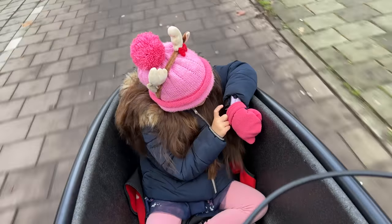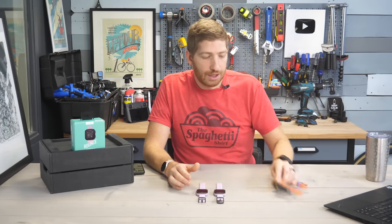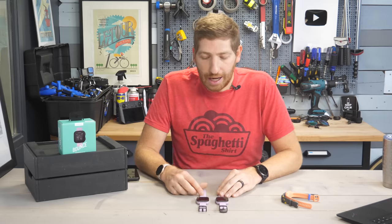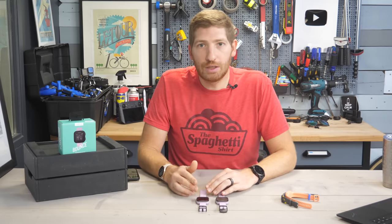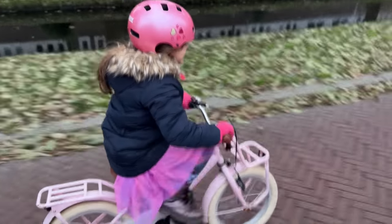I didn't really mention age ranges here. Garmin says these are targeted at 6 to 12 years old. The Vivofit Jr. series go down a bit younger than that, and that works fairly well. I would generally agree with that 6 to 12. Our 6-year-old has no problems using the vast majority of these features. She can navigate around with it, no problems. She can send messages back and forth.